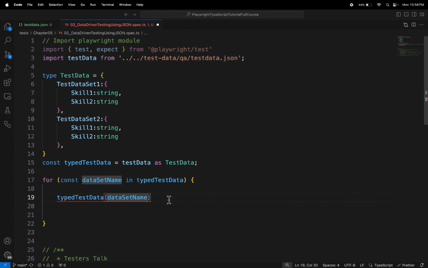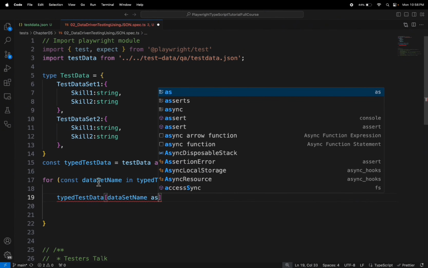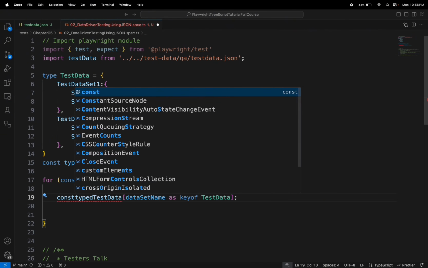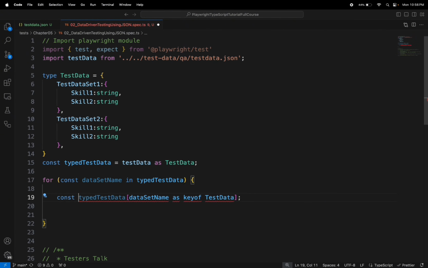That's the reason I'll say data set name as key of our internal test data type. Then I will assign it back to one constant variable called skill. By using this skill, I can access each and every value from each set of JSON objects.